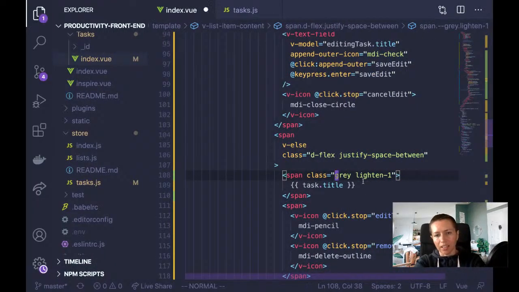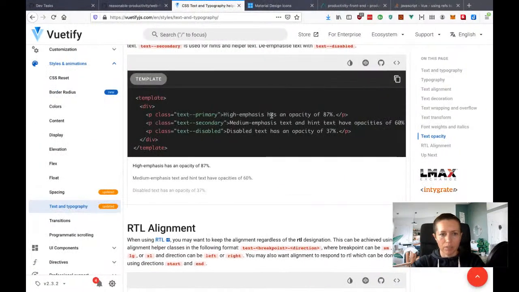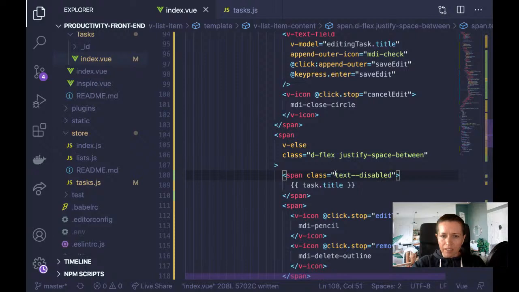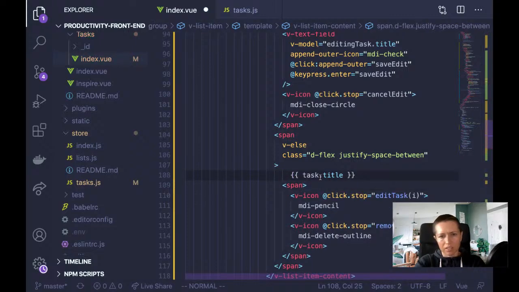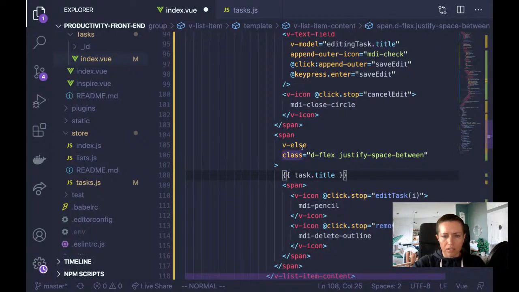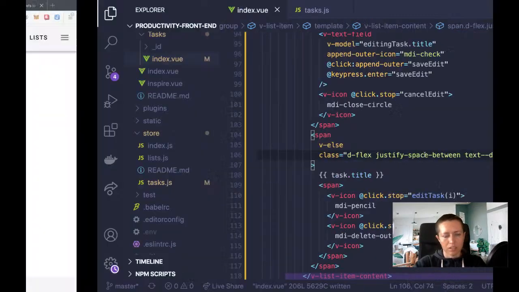So let me get rid of what I had and put text disabled in there. I'll put a VF in a second. Okay, so now all of them are disabled. Actually, I think I want this for, let me get rid of this span because I also want all of this stuff grayed out. I don't just want the text. So let me put that, oh wait, let me put that here then. Text disabled.